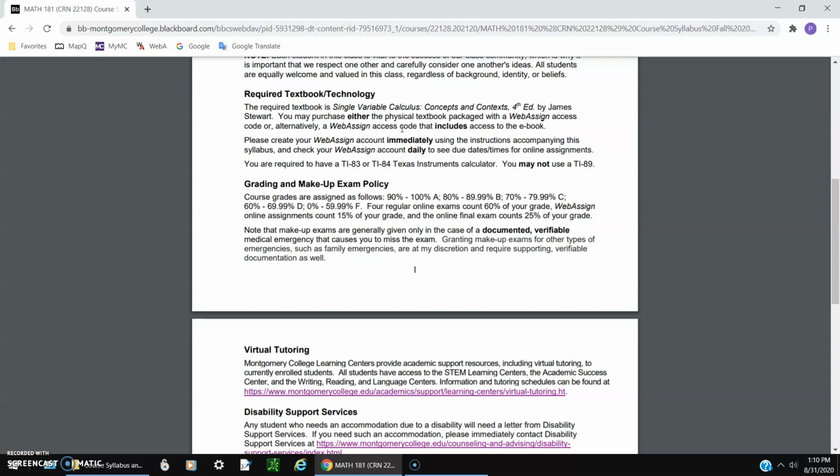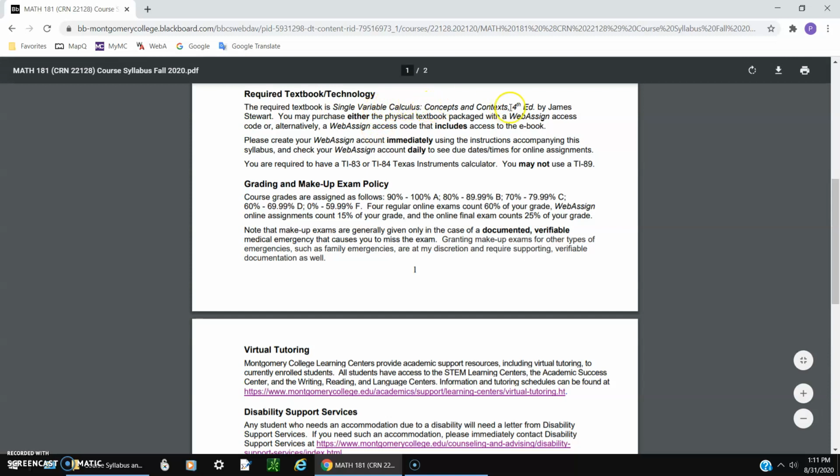Also, I want to comment that when you purchase a WebAssign access code, there's usually what's called single-term access and multi-term access. Multi-term access gives you access to the ebook and the online homework as long as we continue using the same textbook. We use this textbook by James Stewart for Calculus 2 and multivariable calculus as well.